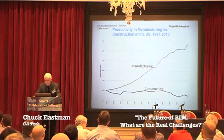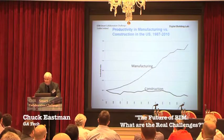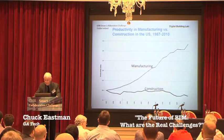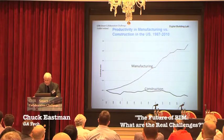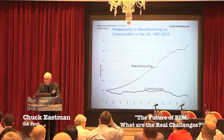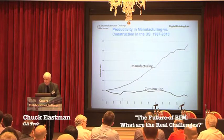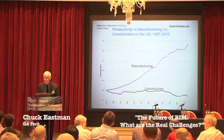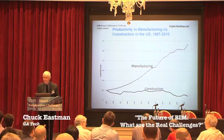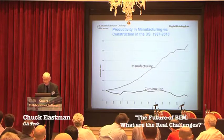Here is a fairly famous chart representing labor productivity. How much do you produce for a man hour or man day of labor? And improvements in manufacturing have been constant and telling, and maybe that's one of the reflections of those earlier charts. Construction industry, it's a debate whether it's been declining in the US or holding steady. And Raphael Sachs and I have written several papers on these issues. It's not as bad as it looks. That's the bottom line. Well, the bottom line is, what do you consider manufacturing? What do you consider construction? Construction in the US is labeled all those things that take place on site. So precast concrete, steel fabrication, are all classified as manufacturing activities. So that really skews these charts in a very significant way.